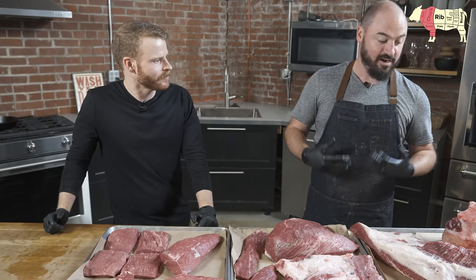Fun fact, the reason why a lot of traditional hardwood barbecue doesn't happen across the Rockies is because they don't have the hardwood that there is all over the Midwest and the South. So the smoking traditions that you get really are about the region. That's why you get that mesquite down in Texas, because that's where that wood grows. That's why you're going to get the cherry and the oak and the hickory and stuff like that closer to the coast and the South as well. Phenomenal cut. You get two per beef, so they sell out really fast.